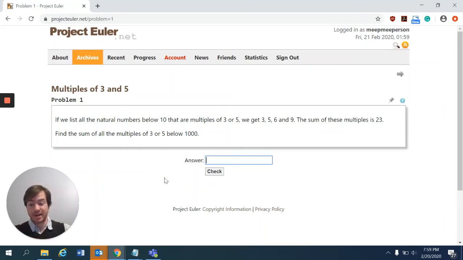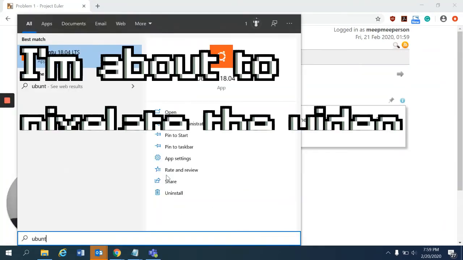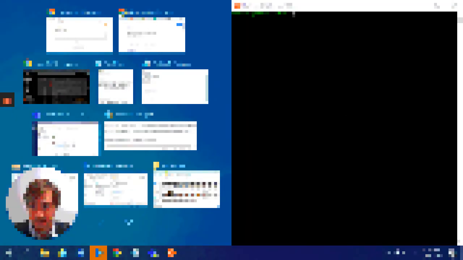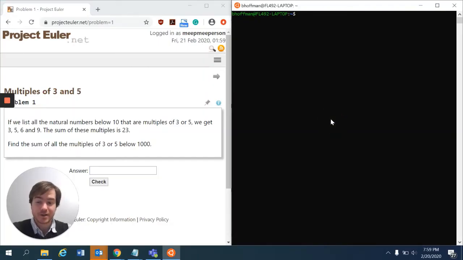So I'm going to open up a terminal window here, and we're going to do this in PHP. All right, so I use the text editor Vim. Maybe down the line, I'll show you how to set up a Linux subsystem and get you set up with a Vim text editor. But I'm going to take for granted today that you know how to do that yourself.